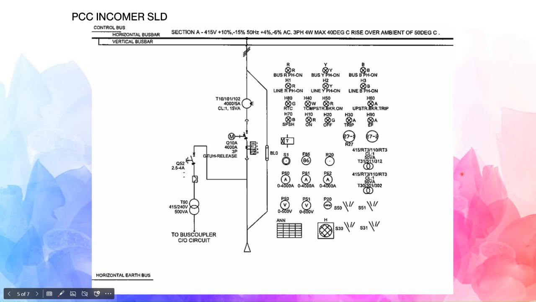Now let me tell about the SLD of that particular PCC. So this is the SLD, and as I showed you in the beginning of this slide, there are components in front of the PCC. The SLD will show you these components that are going to be there. These are the symbols of LEDs, the lamps that will be there. This is a timer. These are relays, under voltage relay. Then this is a switch. This is master trip relay. These will be there in front of the incomer. This is annunciator, hooter, and selector switches.